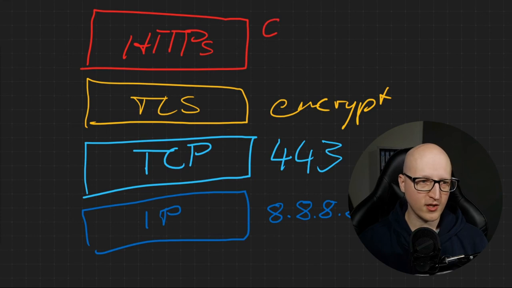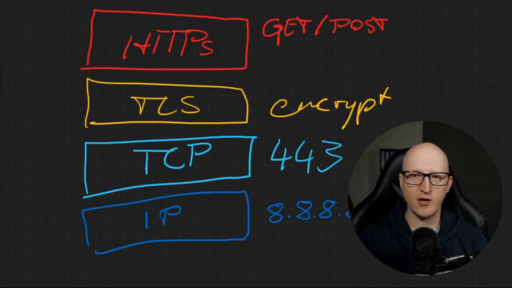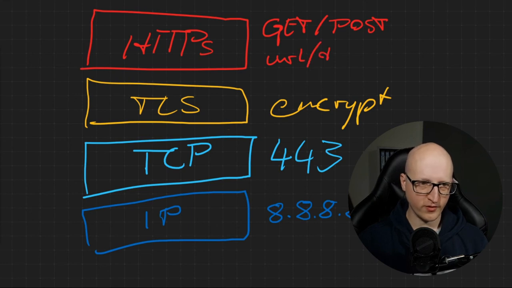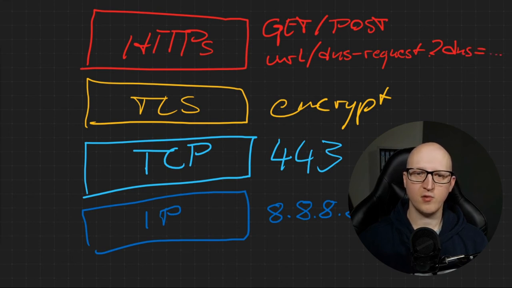And we are sending out a GET or a POST request. This is defined in the RFC, that you can send either a GET or a POST request to a URL and use this path extension here, dns-request, and as a parameter, you append dns equals, and then the name you want to resolve. The web server needs to take care of differentiating HTTP requests and DNS requests. Currently there are not many servers that actually support DNS over TLS or DNS over HTTPS yet. Mainly companies like Mozilla, Google and Cloudflare are really pushing that forward.